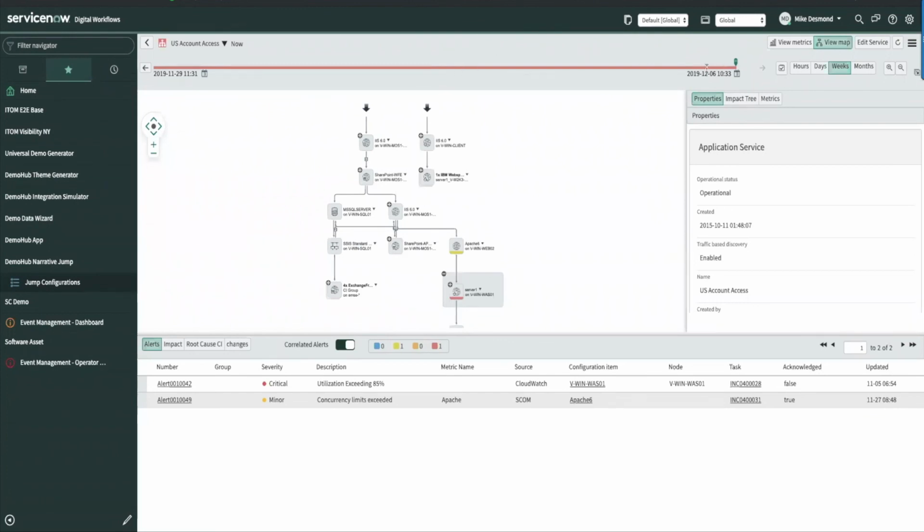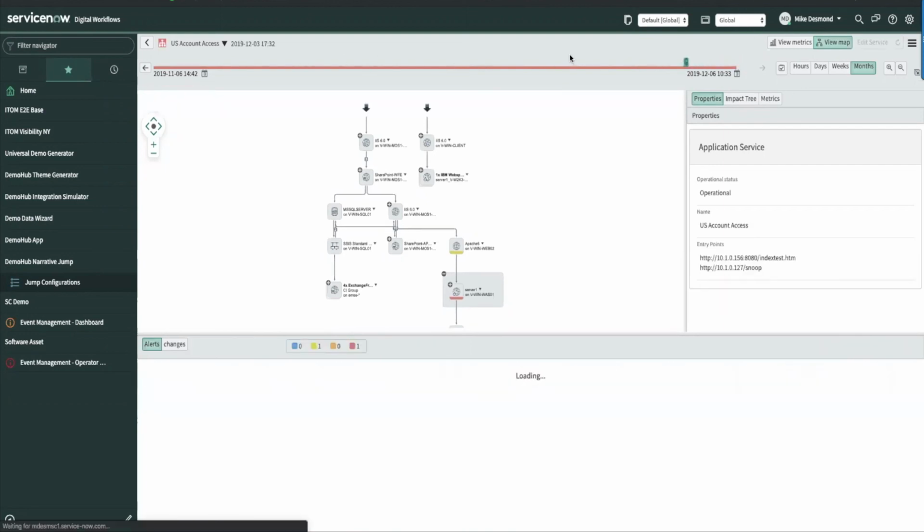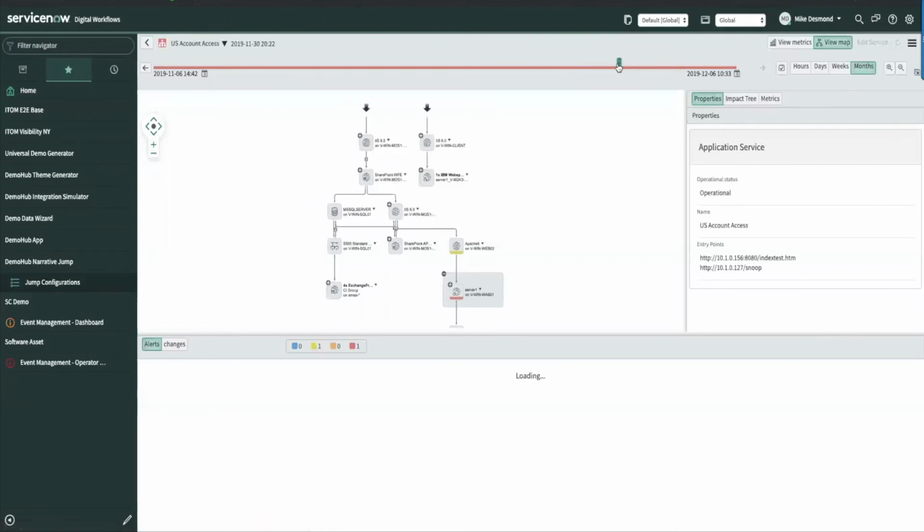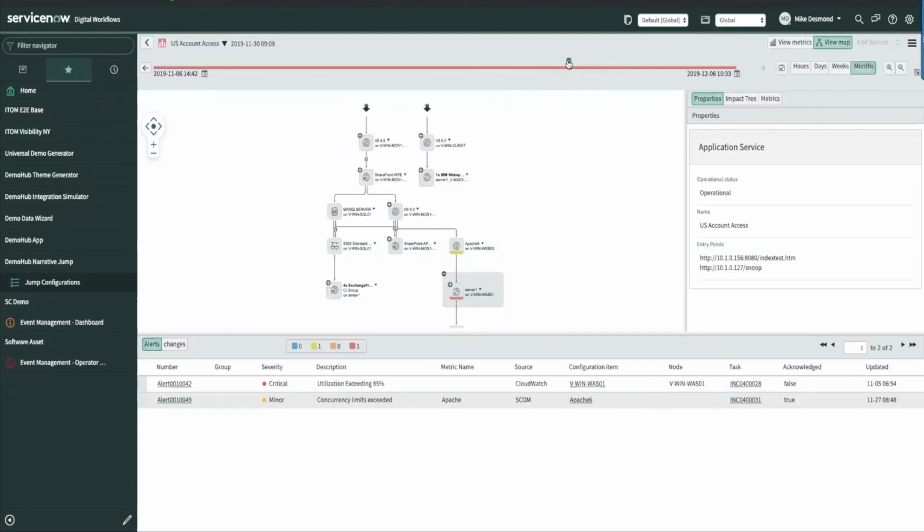Another thing that is nice is if you were to take a look up here in this chart, let's see, and I do not think the dates and times reset, which is too bad. But up here, this is actually a time chart. It's almost like a TiVo. So fast forward and rewind. So it's red, but if I would have reset the time before this demonstration, you would have seen red and green. So you could actually go back in time, and if it were green at some point over here, I could actually rewind to a point in which this business service was actually functional.